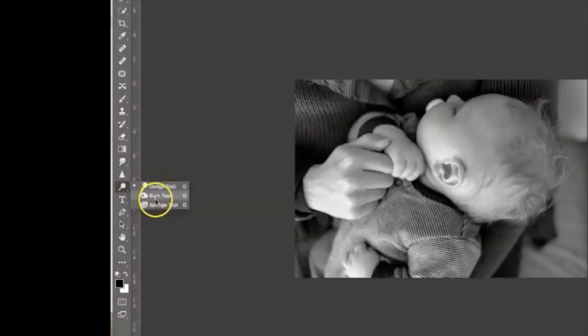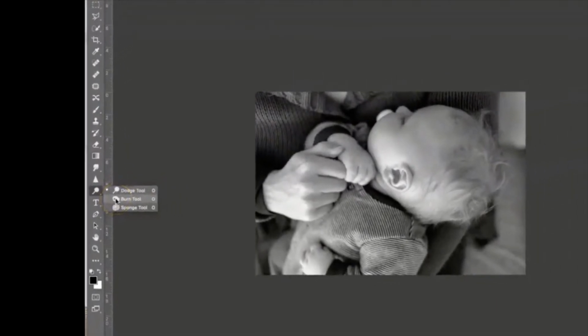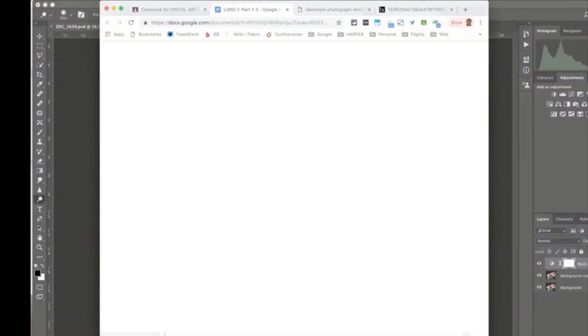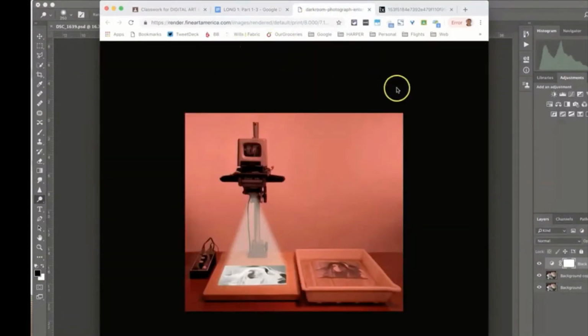Now, I'm going to start by explaining what dodge and burn tools are through the icons, because these icons are references to a wet darkroom, or traditional photography techniques. So I'm going to show you a traditional darkroom setup, a generic one.